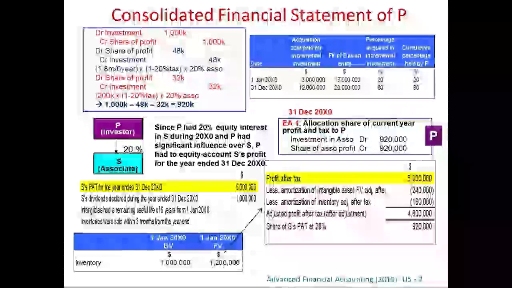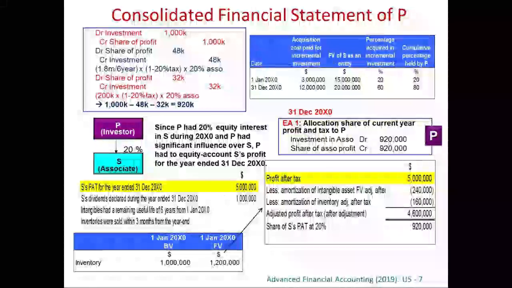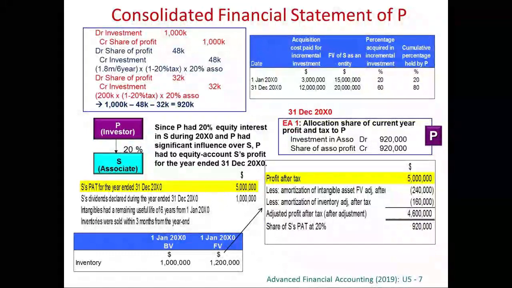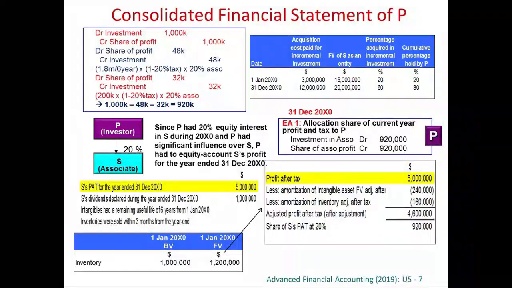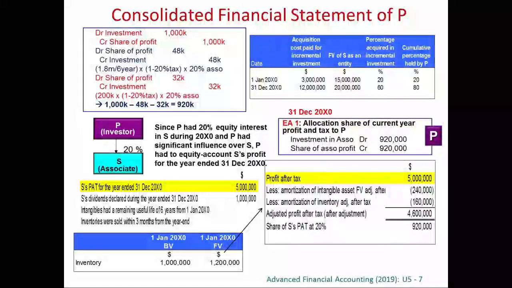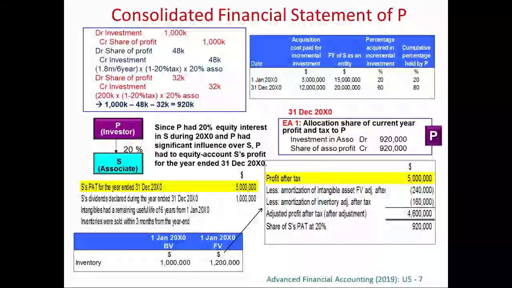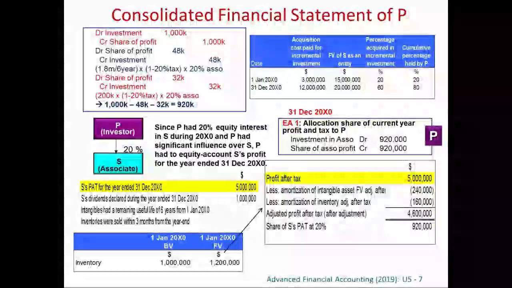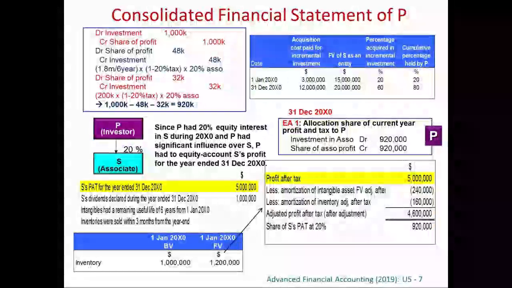So if this is a subsidiary, you credit away this inventory that you debited in your consolidation journal number 1, right? So we credit the inventory and we debit cost of sales. This is not a subsidiary. We don't debit cost of sales. We debit share of profit. We don't credit inventory. We credit investment. Right? I just want to make sure that you still remember how to account for an associate, right? So after all this, if we add together these 3 journal entries, the investment in associate has been increased by 920, 920 debit investment on a net basis.